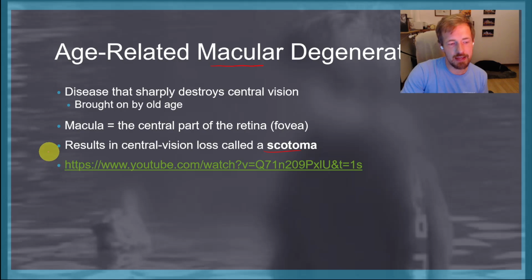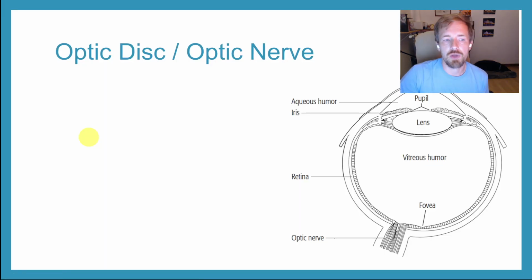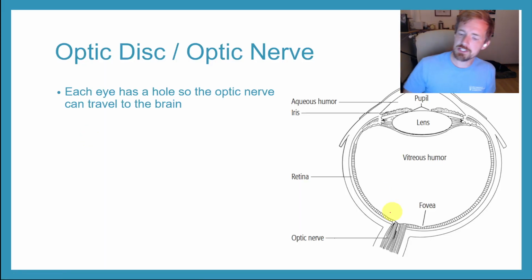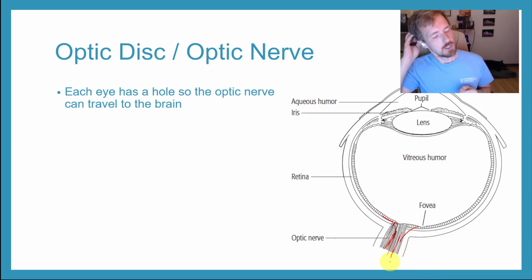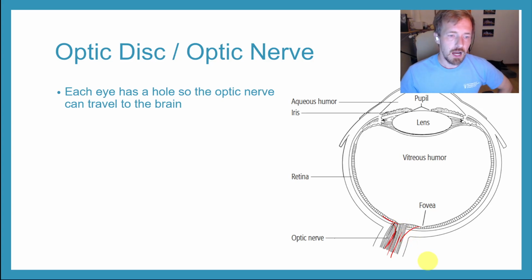If you want to check out what that looks like, you can check out this link right here in your lecture slide notes. Okay, so I mentioned that those cells that are creating an action potential, creating these neural signals, are leaving in the back of the eye right here, and that is called the optic nerve. This optic nerve is a bundle of axons from those cells that are going to try to communicate the presence of light to the back of the head.